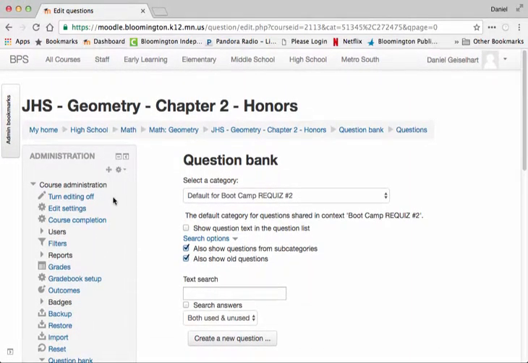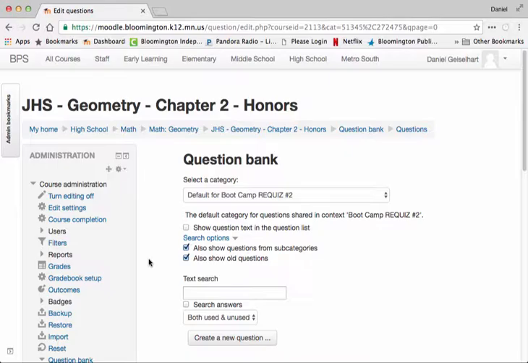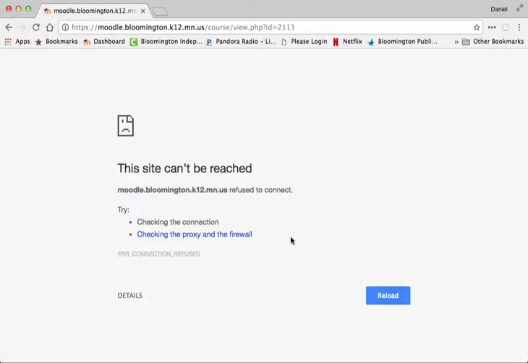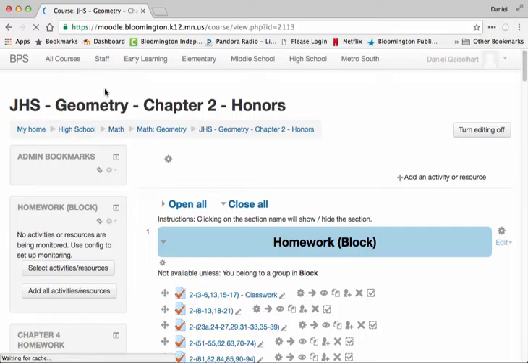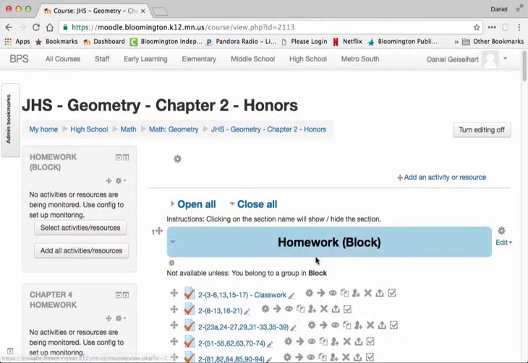Next, I need to take you into where we're going to actually get the questions from. We're trying to take stuff from our testing space course and bring them into this course. Teachers are experiencing this a lot too, where it reloads and you have to keep hitting reload until Moodle actually starts working. That's another issue on a different day.